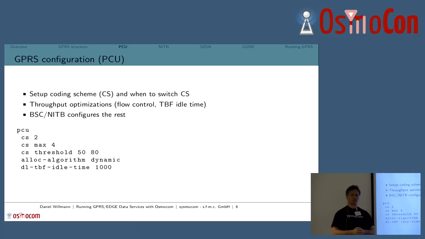So for example, for a TCP connection, the phone sends a SYN up to the network, then it has an uplink TBF, obviously. At some point in time, the reply comes, SYNACK, and so the SYNACK generates a downlink TBF to the phone. But after this packet has been sent, usually you would close the TBF again, but it doesn't make any sense because the phone wanted to talk to the network.